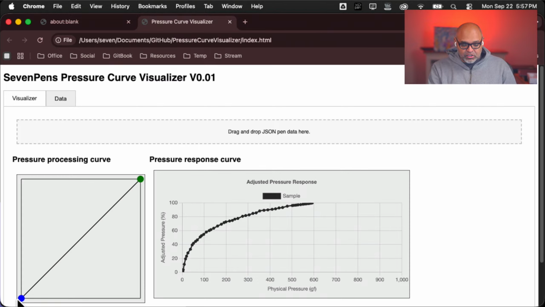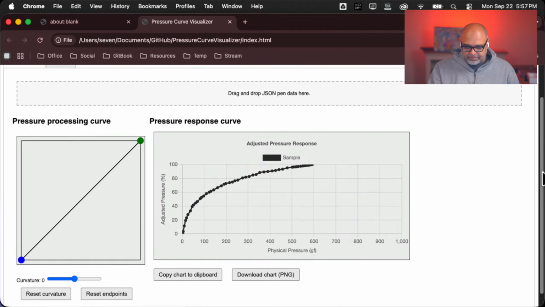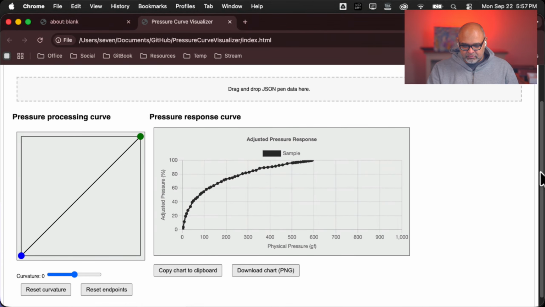The shape on the left, which is a pressure curve, which I call the pressure processing curve to distinguish it from the pressure response curve, is not doing anything. Nothing. Give me a second, I need to move down. There we go. People will sometimes see this in a driver and they'll say, "Oh, it's set to be linear." Well, the curve is set to be linear. The pen is not behaving in a linear way. It's behaving like you see on the right.